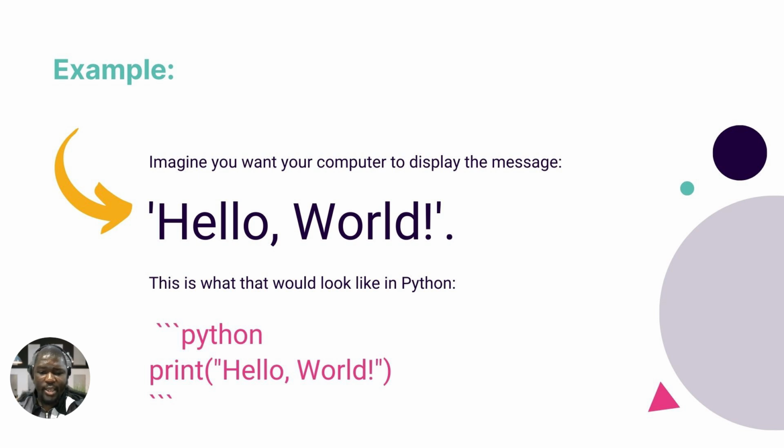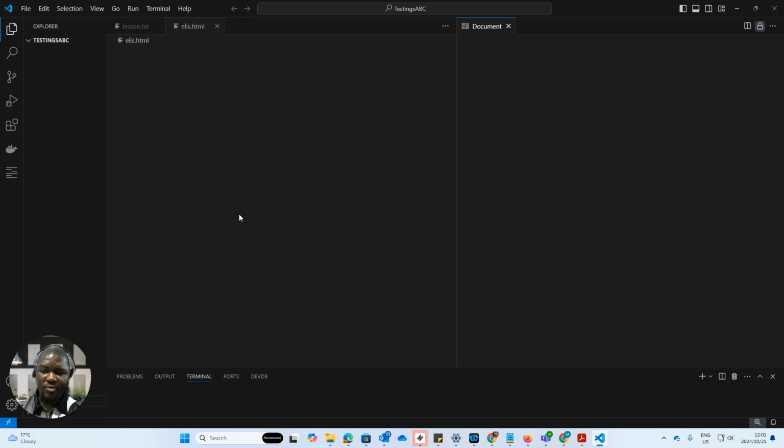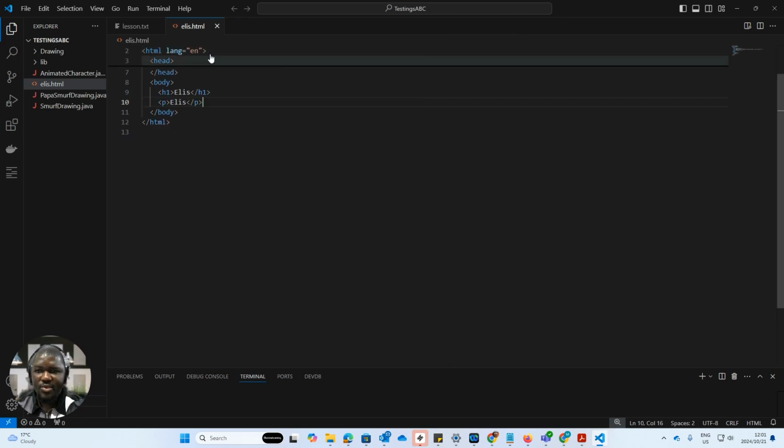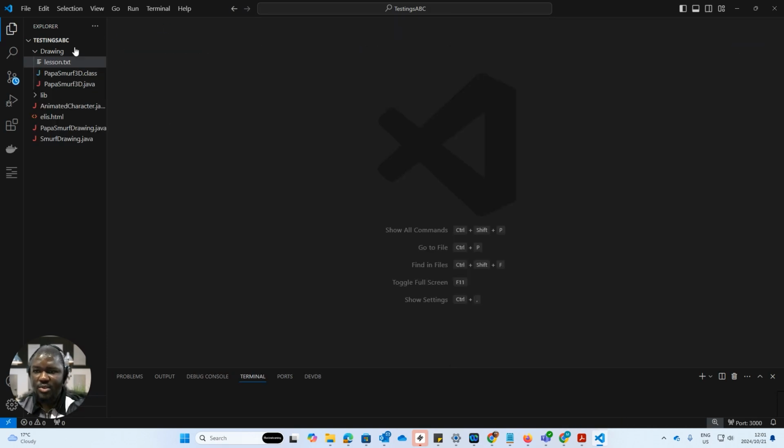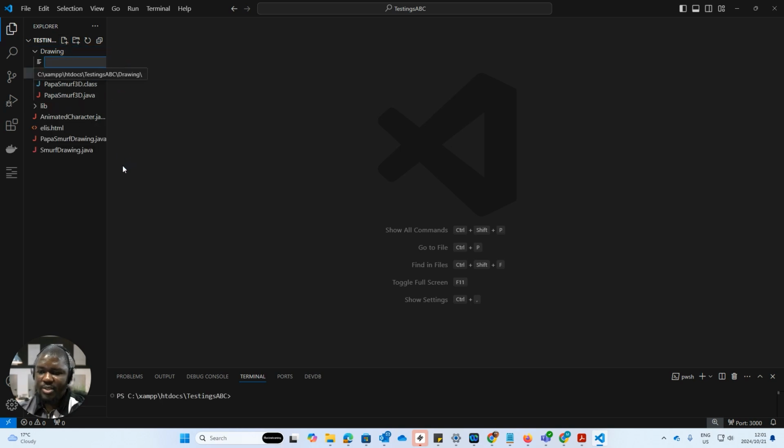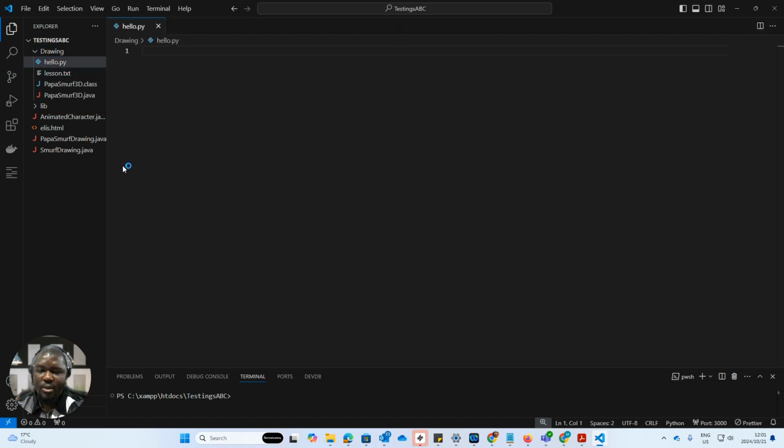If I want to run this code in Python, I will show you in Visual Studio Code, VS Code. Let me open VS Code. I'm creating a new file called hello.py, so that's Python.